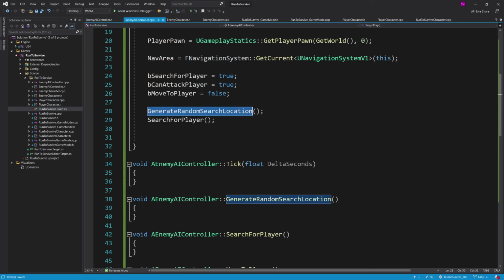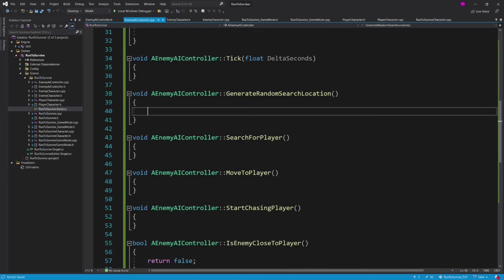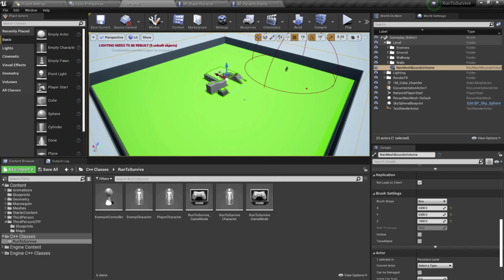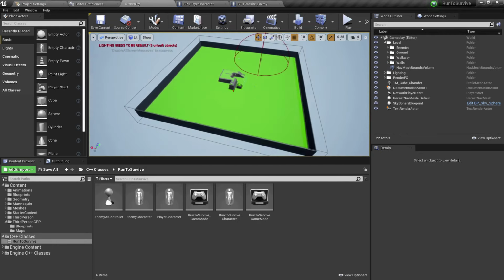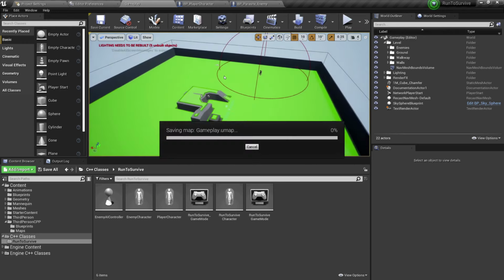Now, inside of generate random search location, which is this right here, we need to generate a random location within this navigationable area. So it's within this area. We don't want to generate some random location over here and make the enemy go over here, because it's not possible. Instead, he needs to generate a random navigationable point inside of this green field. So how are we going to do that?